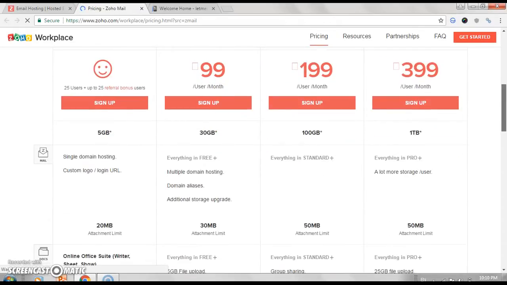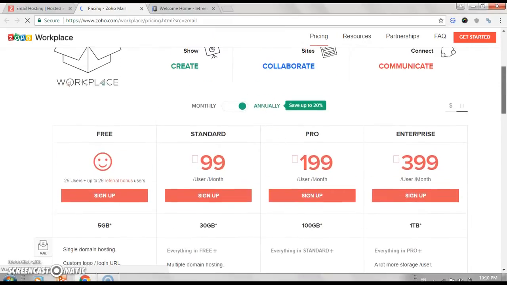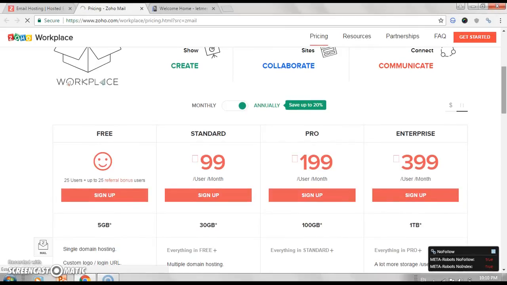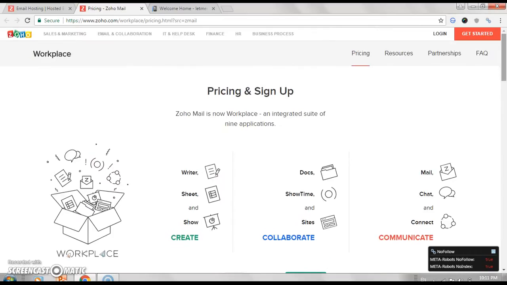Here we are going to choose the first one, which is free, offering us 25 users, meaning 25 different email accounts, free domain accounts, meaning business email accounts. You will have to sign up and then do some settings before you can access your email on your preferred domain name.